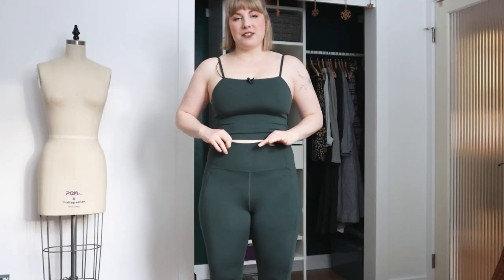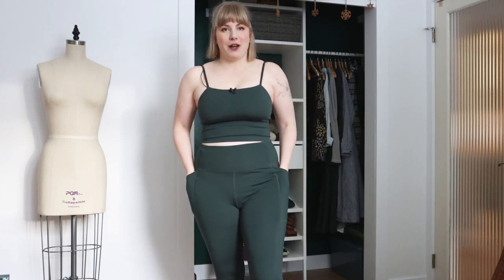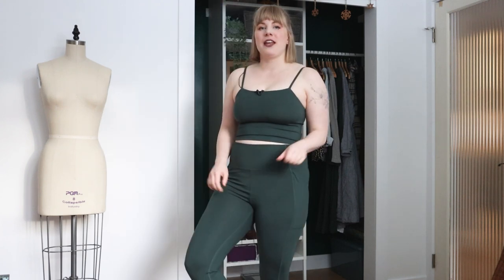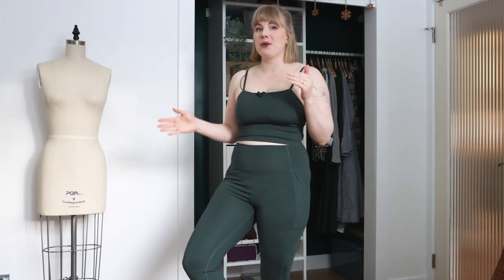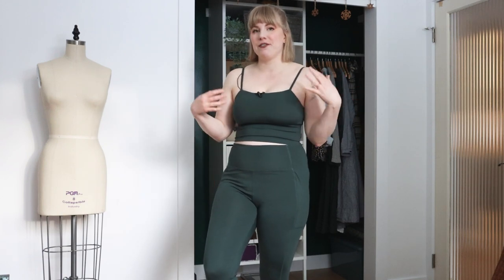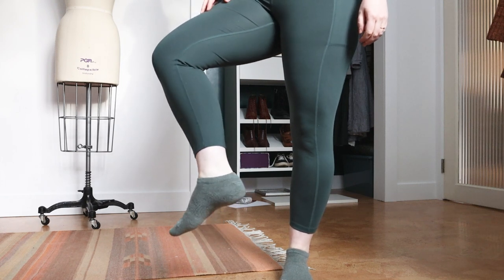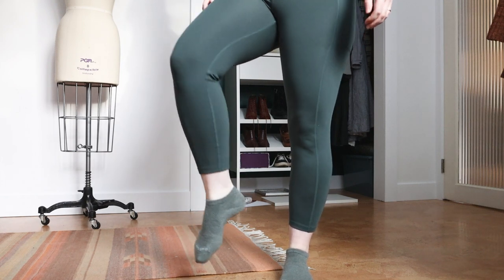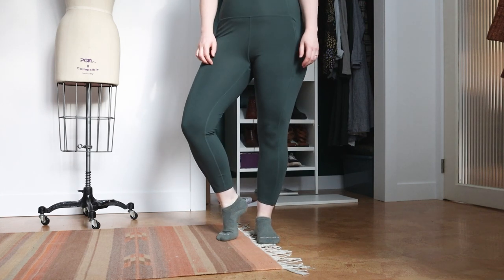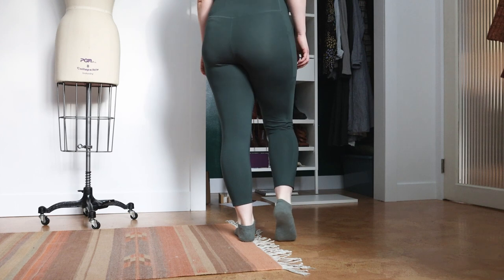These are Girlfriend's compressive leggings. They have two styles — one without pockets and one with pockets. I love the pockets for putting my phone in, and they have two inseam options. I went with the shorter one because I am just on the verge of petite and I often find leggings are too long and I end up with scrunchy ankles. So I thought the 7/8ths length would be better. However, I actually don't like them as much and wish I had gone with the longer leg.